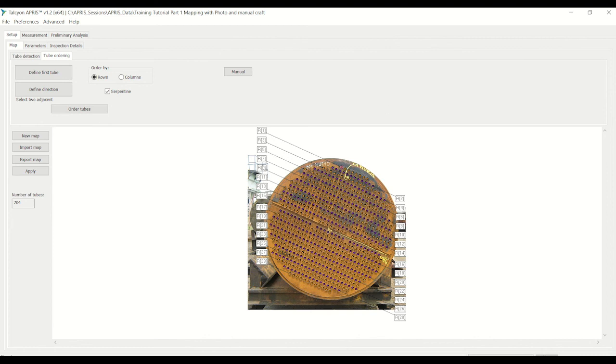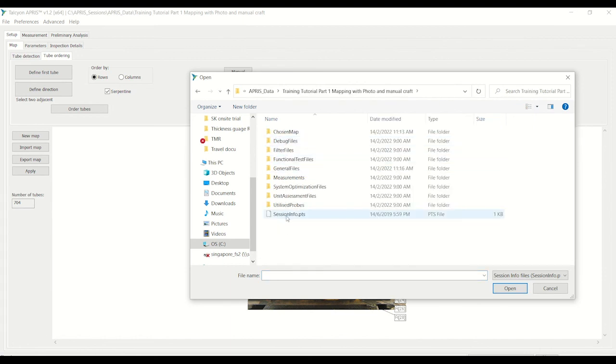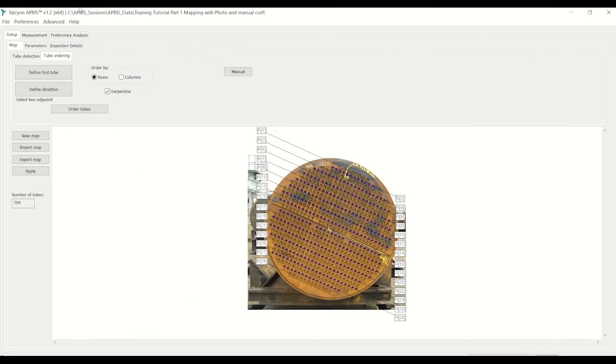Okay, so once I have completed my mapping, I save my session, so I can shut down my computer, and the next day, or if I'm at a hotel or somewhere, maybe in the office, I can bring my laptop to the site. I launch the software. I load this session. Okay, over here I load this session, and I open the file. All right, you get this file.